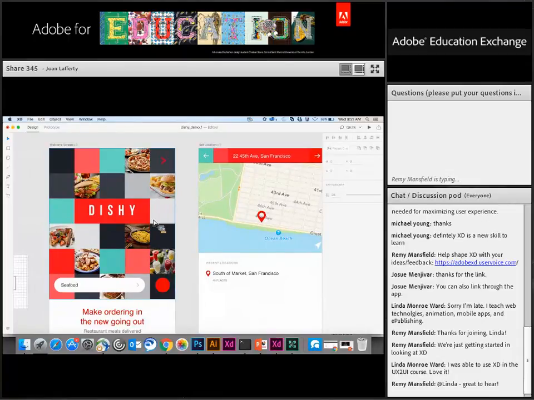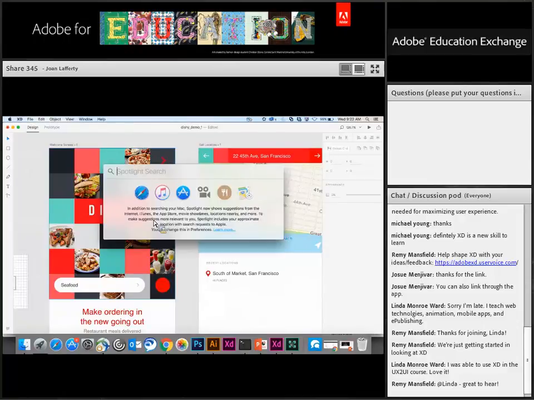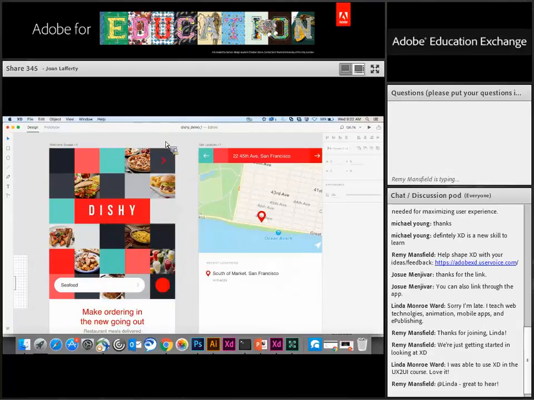You can also copy and paste from Sketch. So I think it's not in our public build now to do a general Command-C, Command-V from Sketch. But we do accept SVG off the clipboard. So the newest version of Sketch has, if you right-click, let me open it now. Okay, I don't know what Sketch file I have. So if you do a right-click in Sketch, they have a copy to SVG option. And if you do that, you can paste that information directly into XD and get the vectors that you need from there.